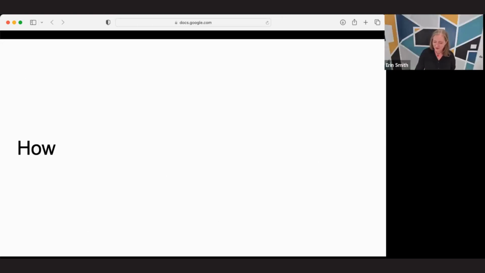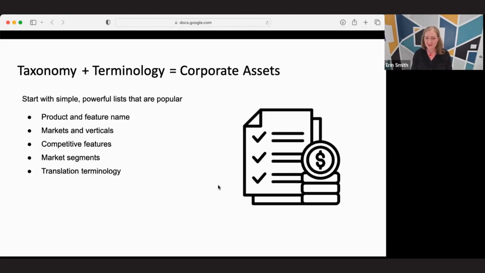Yeah, so the application of actually doing it, right, is one step, and it's not to say it's not hard work. I mean, wrapping your head around how many different sets of terminology and taxonomy may be used, and metadata may be used across different departments is not easy work. It takes time, but I think getting people convinced that that work needs to happen is actually where some of the harder obstacles can come in. The fact of the matter is, I think of both taxonomy and terminology, but also content, frankly, as corporate assets, because if you can do it well, you're helping to unlock all these benefits for the company.